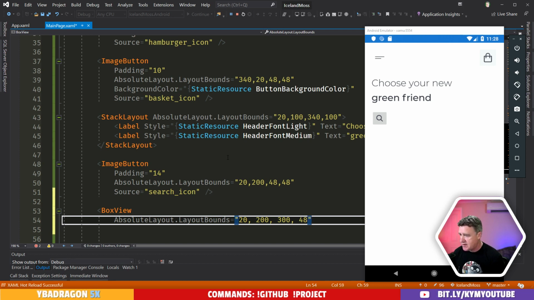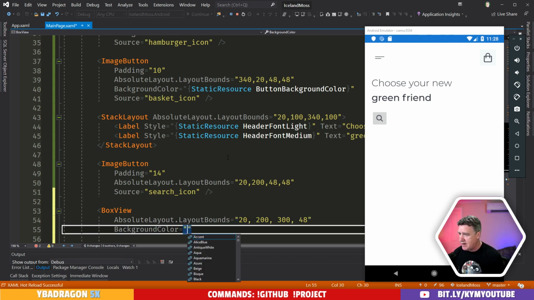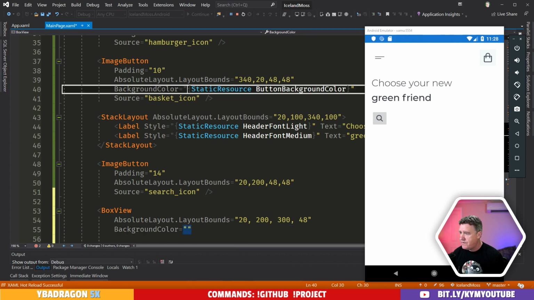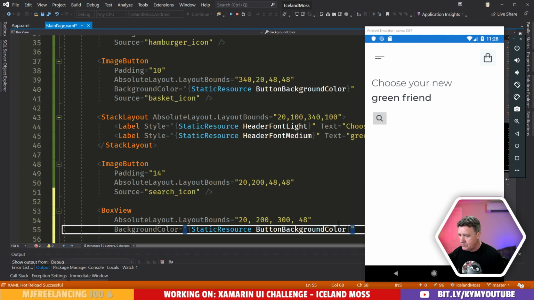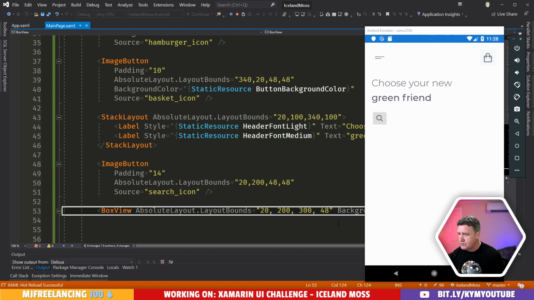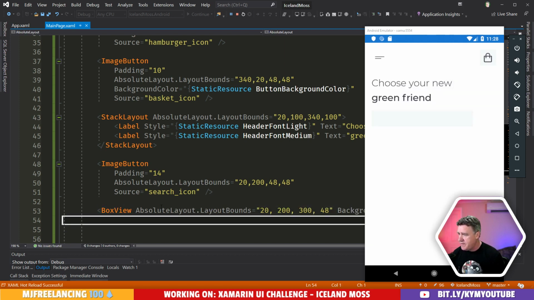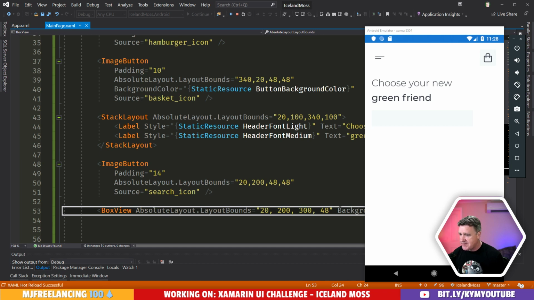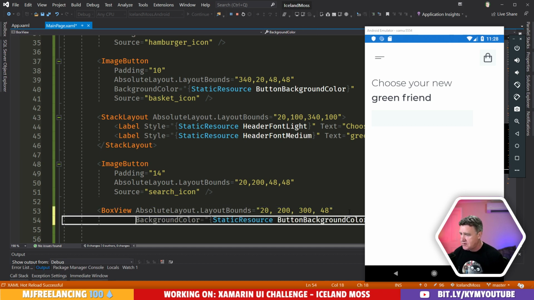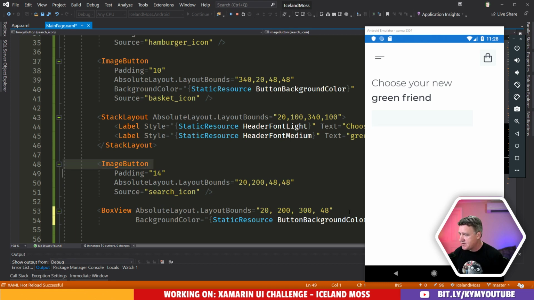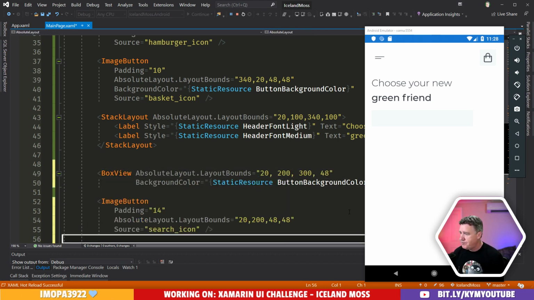Let's see what that does with the background color that we defined earlier on. Okay, because of the Z order, it's going to appear at the back, so we want to put the button below that.